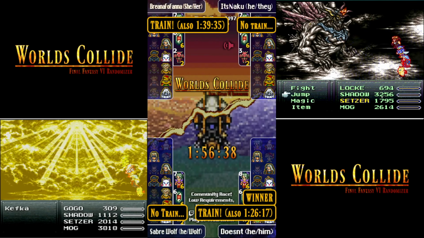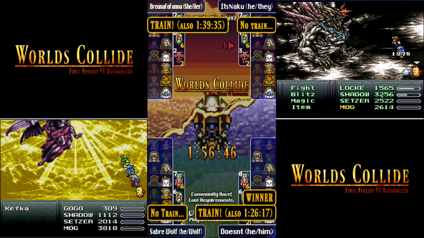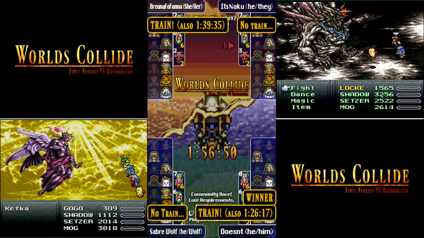And actually, for the first time, I did see the Atma Weapon come out on Shadow on Naku's screen, but we have no Genji Glove, no offering, pretty much. Not for lack of trying, though. I think Naku tried the Katana Soul battle 3 or 4 times, maybe.